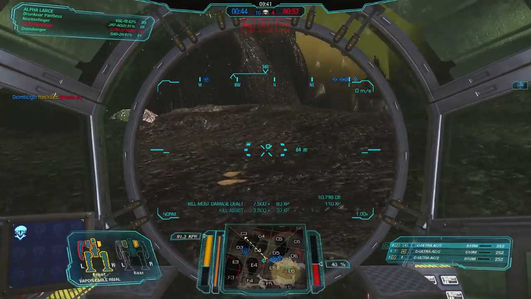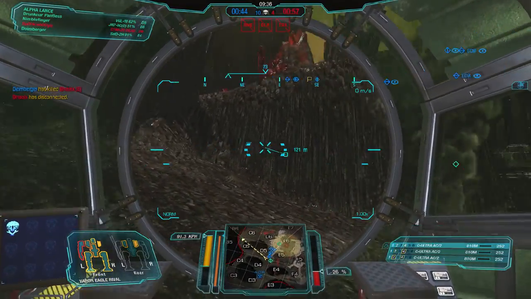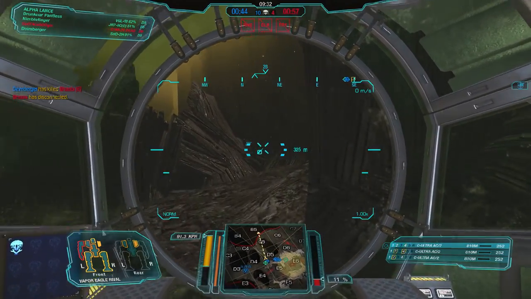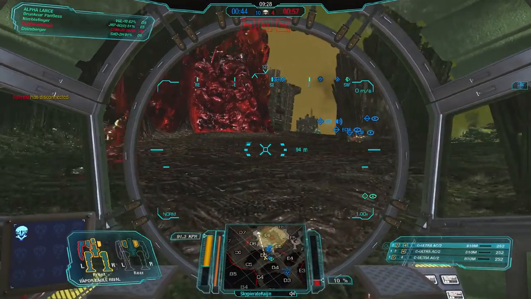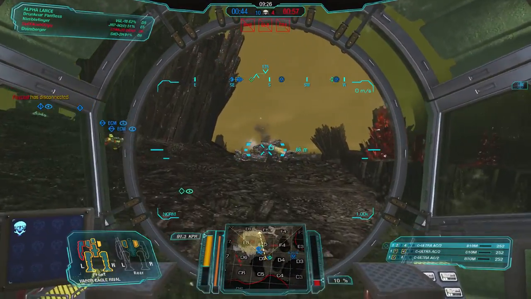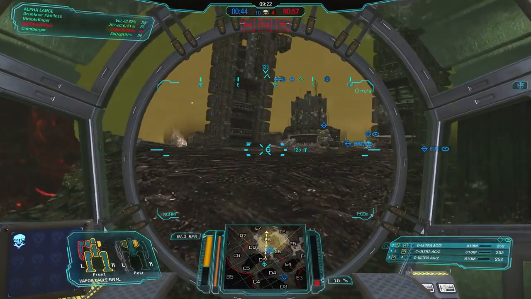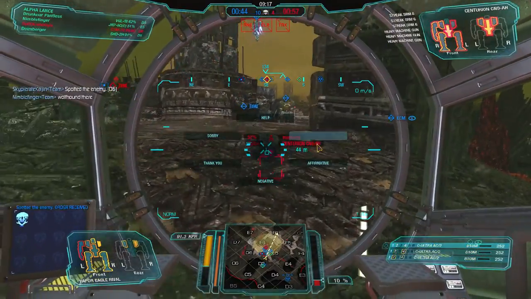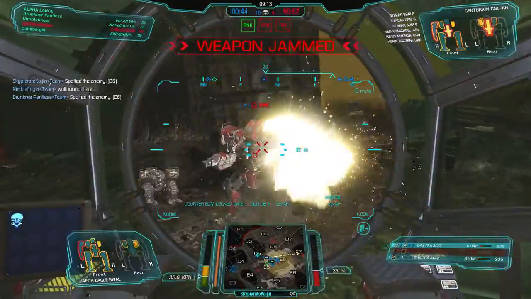Excellent. Last one within the circle. Enemy UAV up in Echo 6. The assassination on that Marauder was great. Wolfhound up.